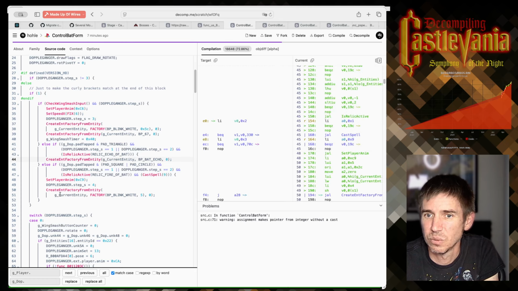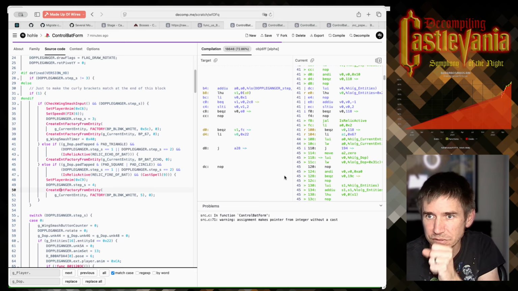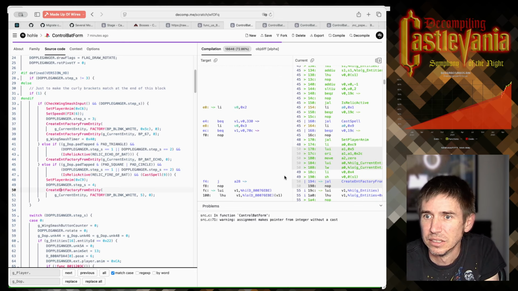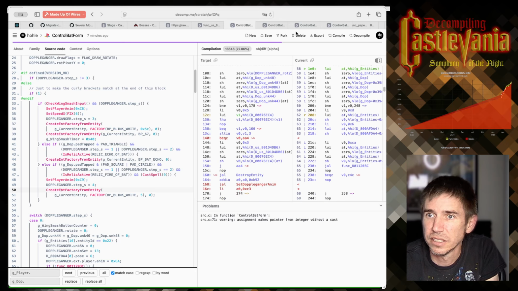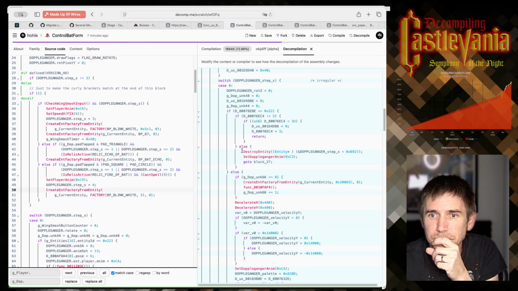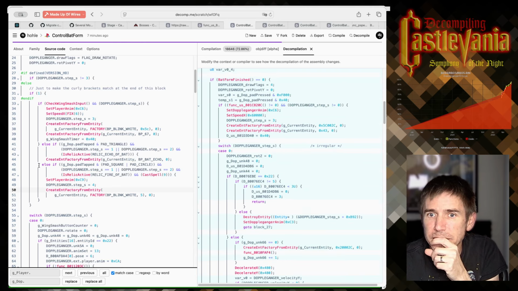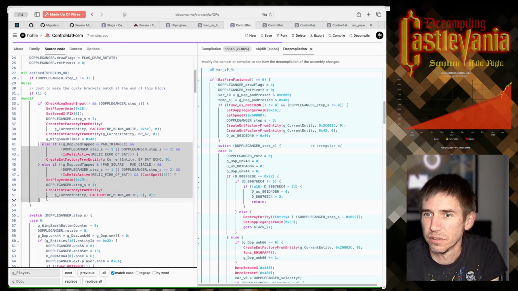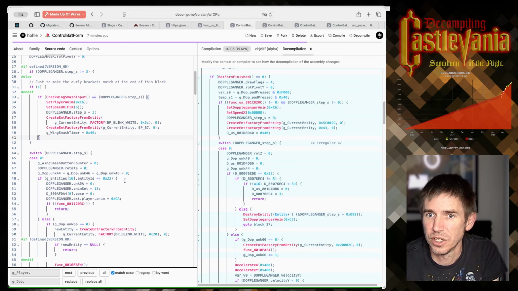My guess is at least one of these create ent from entity factories is being called, but maybe not. Let's check M2C and see what it thinks. So yeah, it looks like none of this code down here is existing, so we'll get rid of all that. Great. So then we have the switch. We don't have a wing smash counter.